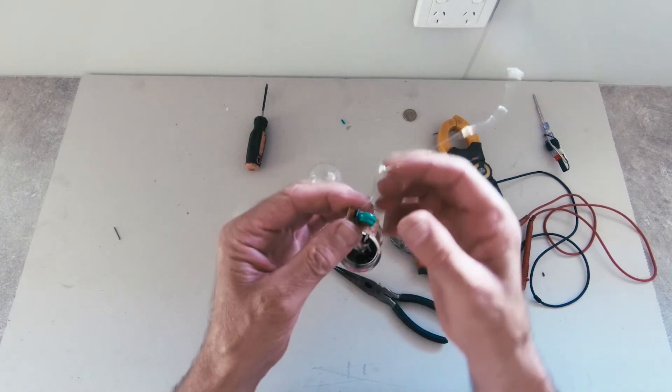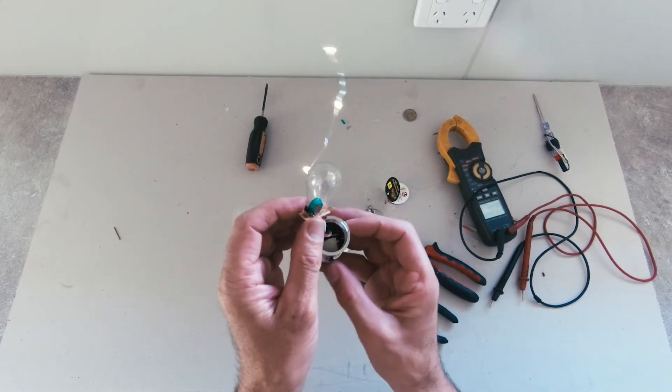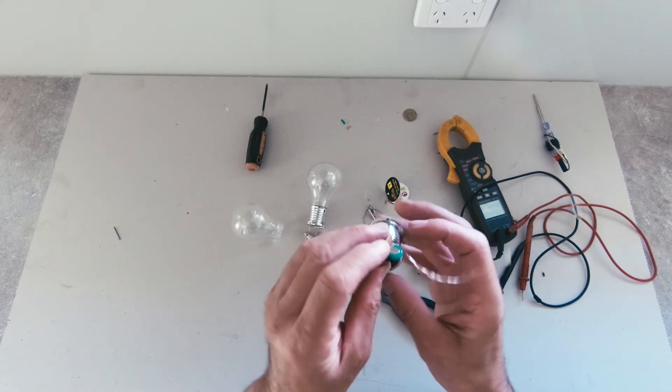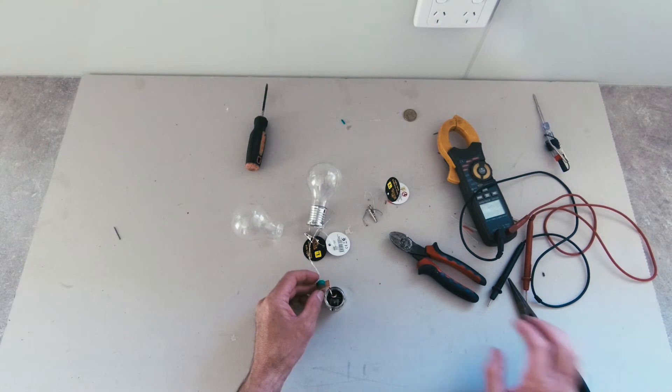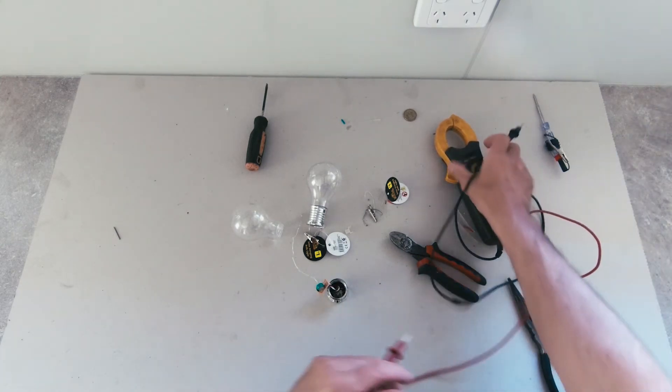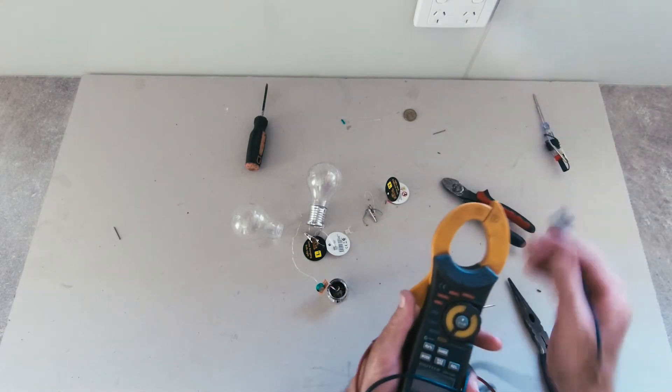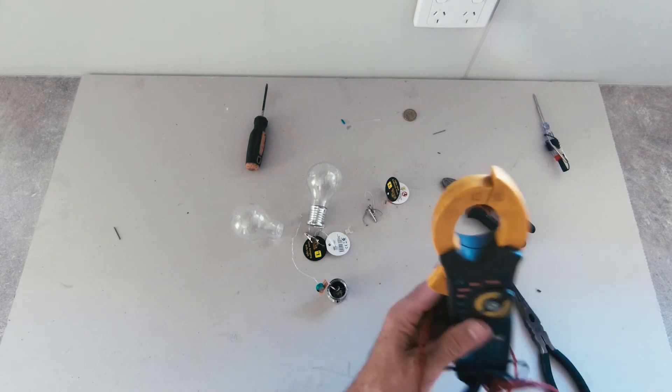Okay, I'm going to do a little test here. I want to see what the voltage is across the battery here, and then in full daylight I want to see if there's any extra power going to it from the solar cell. I don't expect it to, but let's have a look.